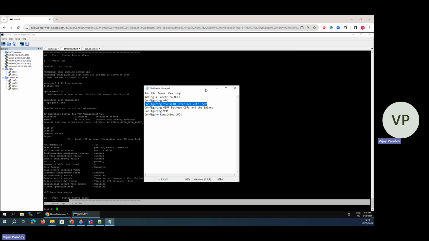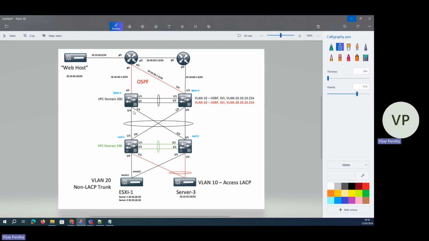Okay, so let's first create the SVI. Before creating the SVI, verification is done. What I will do here is try to create the connectivity between these devices. Because VPC is up and running here, VPC is up and running here. What about these ports? Port channel. So I will try to create the VPC port channel, back-to-back VPC, and try to establish that 3 and 4 here, and 5 and 6 over here.